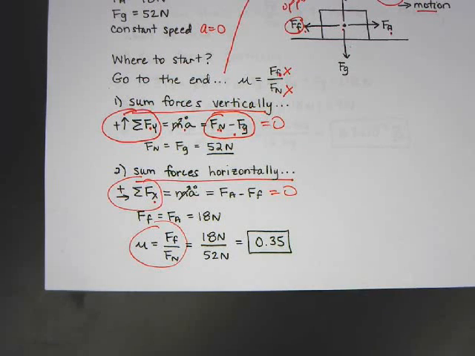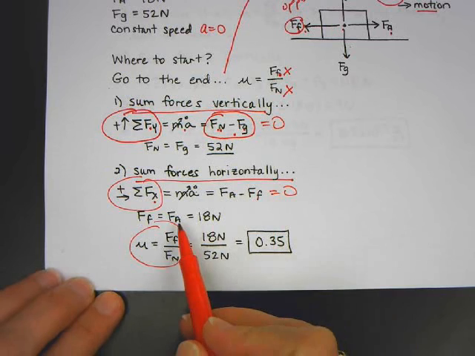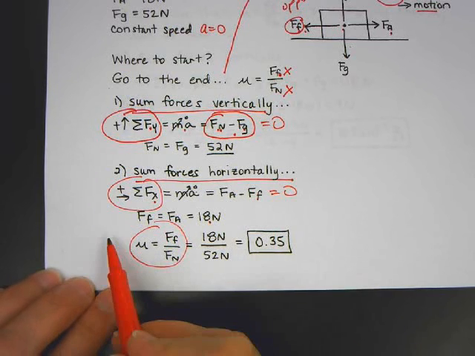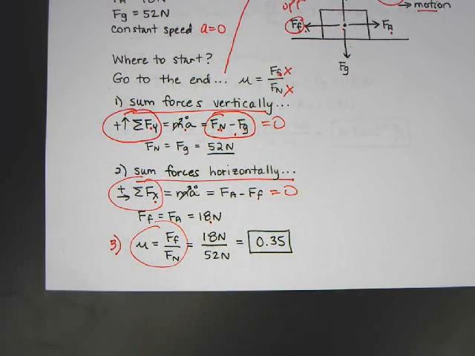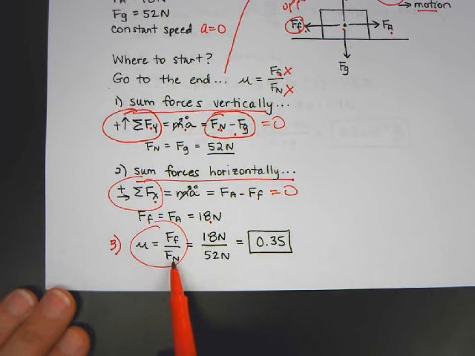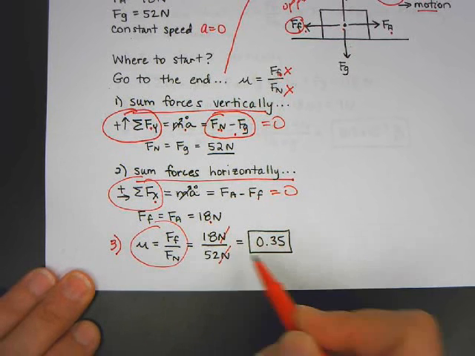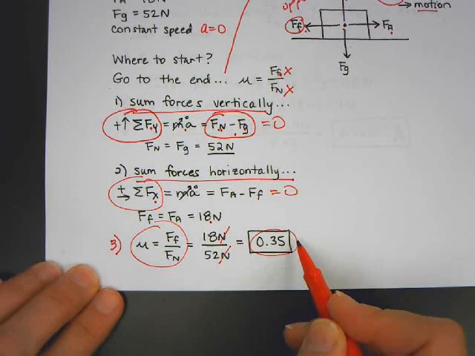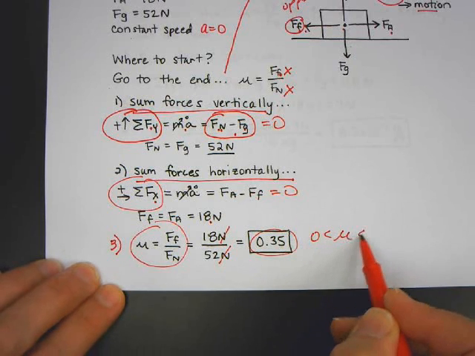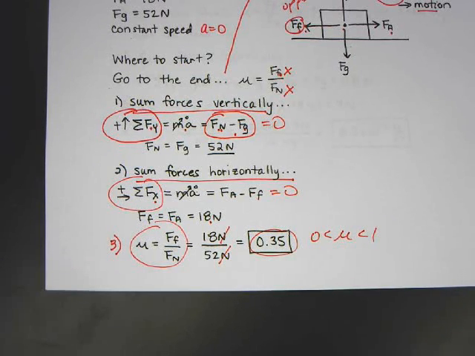We don't memorize. Obviously today we're starting with the easiest type of problem, but then we're going to get to ones where the pictures aren't going to be the same, and the only way to solve these problems is going to be by your free body diagram. So now FA is equal to FF, which is 18, and then the last thing I do on every problem, number 3, is I do the mu equation. So mu is equal to F of f over F of n. My newtons cancel, and I end up with this. And then I'm going to say, is this mu between 0 and 1? Yes, it is. Okay.